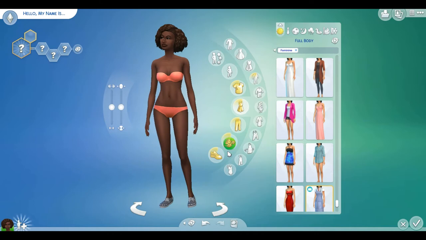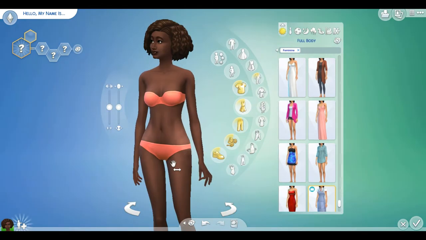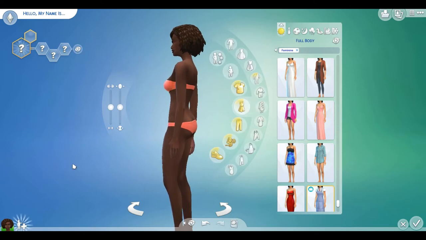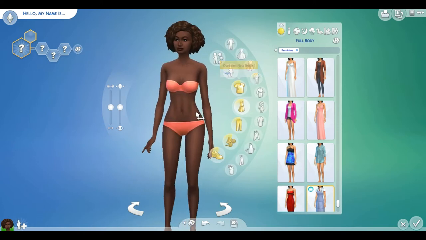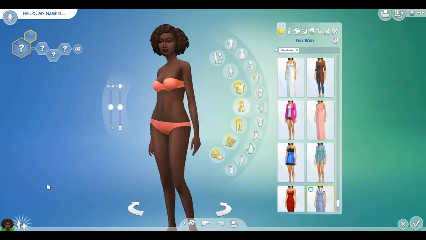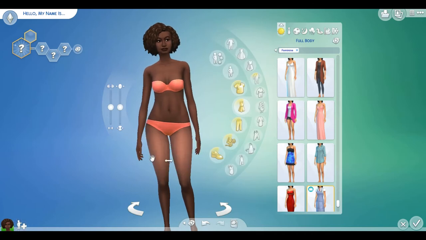Okay. Your body. Let's see, what do we got working here? So, I'm gonna make you a little bit on the curvy side. Give you some bigger hips, girl. There we go.